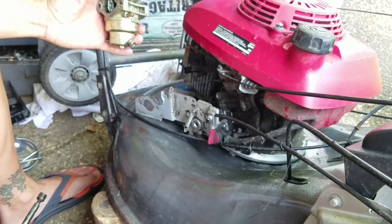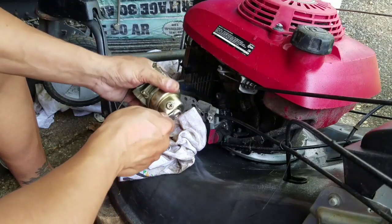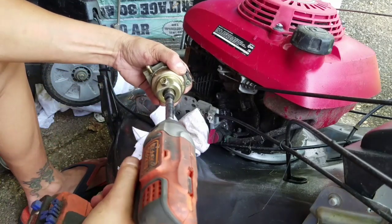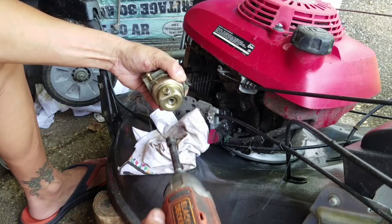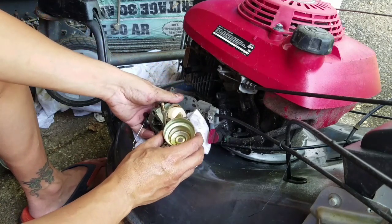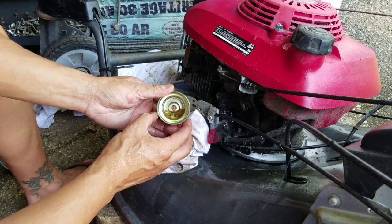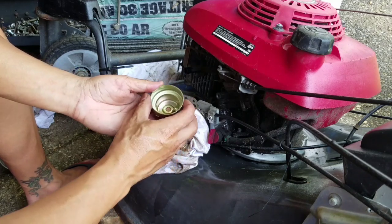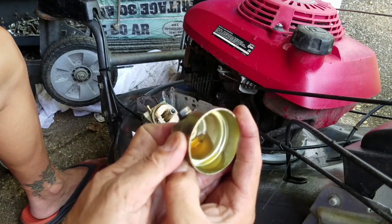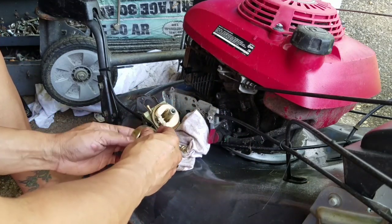Alright. So I'm going to take this apart now. Okay. Got a 3/8 or 10 millimeter. Take the bowl off. It's not bad. It's got some black stuff in there. But it's not bad at all. It's probably why it ran, right?